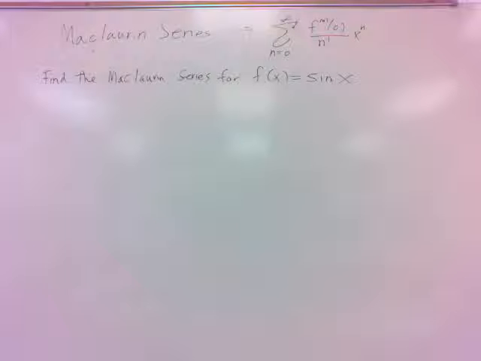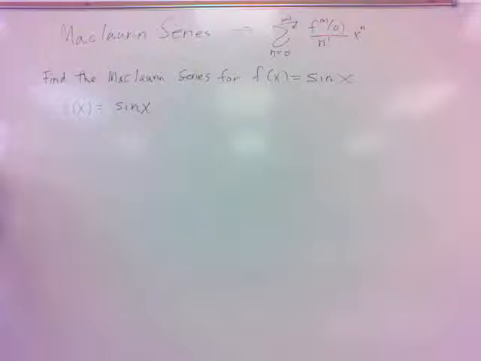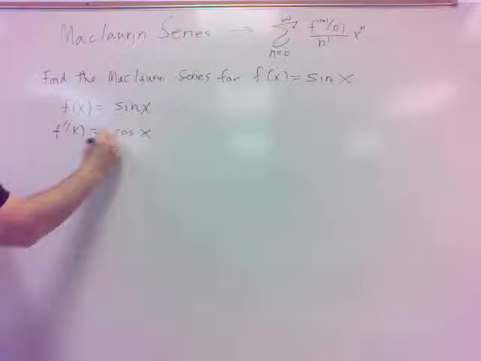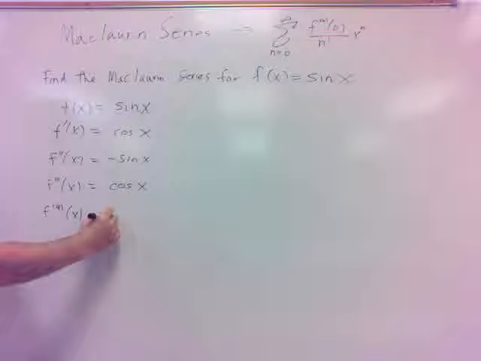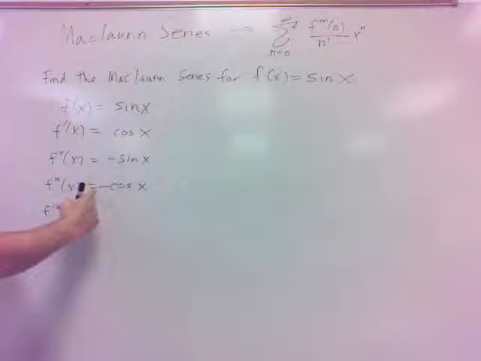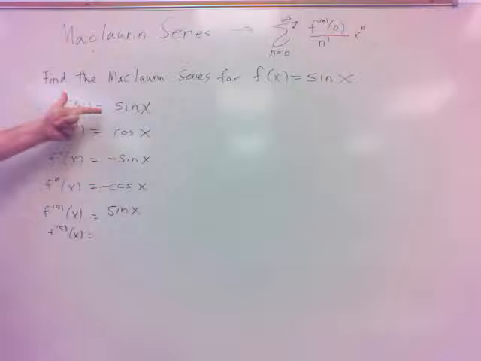Well, this one does an interesting little thing. All right, so my first derivative is cosine. Second derivative is negative sine. Third derivative is positive cosine. The second derivative is negative sine, so the third derivative would be negative cosine. So what's the fourth derivative? Positive sine. And if you'll notice there, what's happened? We're back to where we started up here, sine, so the pattern will continue here.